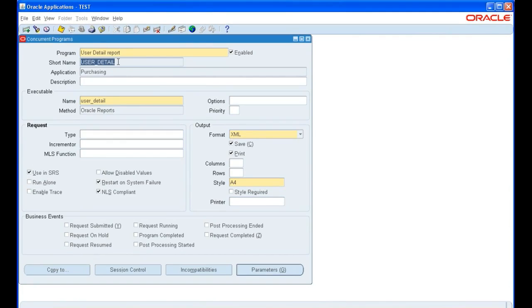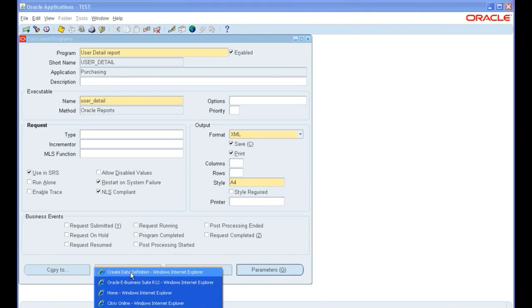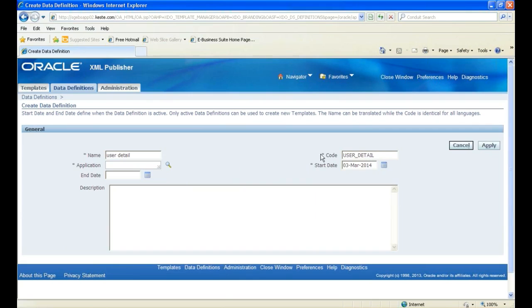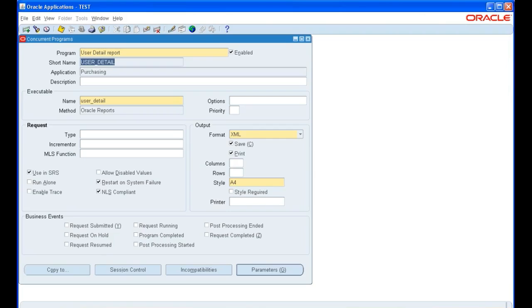User underscore details. This short name has to be given in your data definition. So whenever you submit this concurrent program, user details report, this short name is linked with the data definition. Data definition will be invoked, and the data definition will be linked again to the RTF, that is the template I mentioned here.